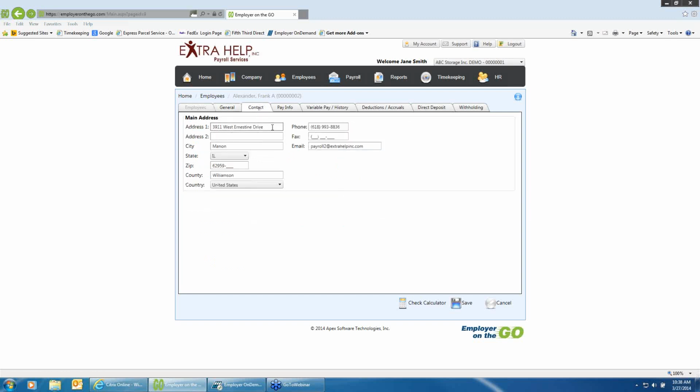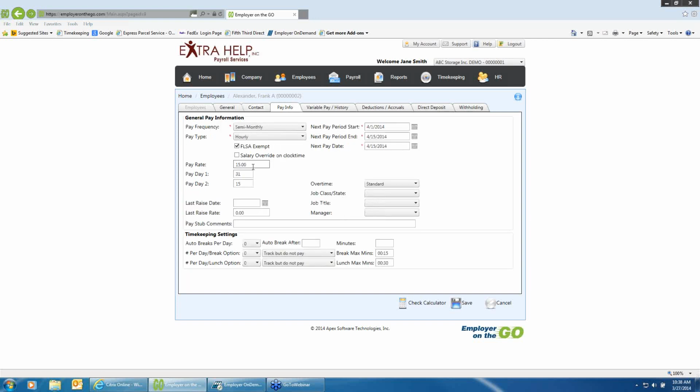We'd be able to make that change here. So if he maybe moved to a different street address, we can change that there. It then locks it into the system. Any changes you guys are making from your side flow directly over to our side since this is a cloud-based system.